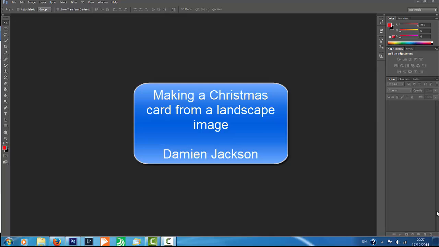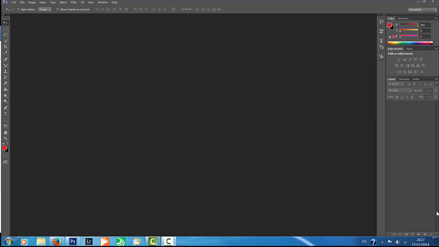Okay, so we're going on now to making a Christmas card from the locality that you live in. So it's personalised to send maybe abroad or to show off or showcase your locality or your photography skills or whatever. So this one is going to be much shorter because the basic skills and techniques of making a Christmas card are in the personalised family one that I've also posted tonight.